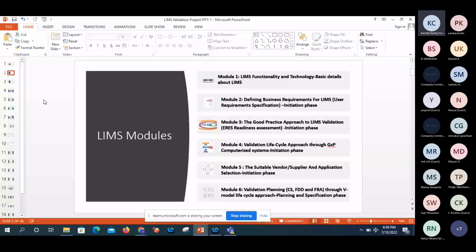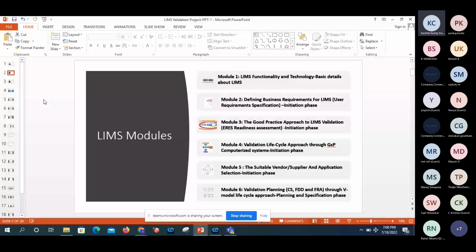Against the URS, we will do the testing in the development environment. For example, say I need to do the stability module. I checked the end-to-end flow, and I need to deploy it to the validation environment as per the work queue. I need to do operational qualification, so I will perform the testing and generate the test summary report. After that, those things will move to the production environment.